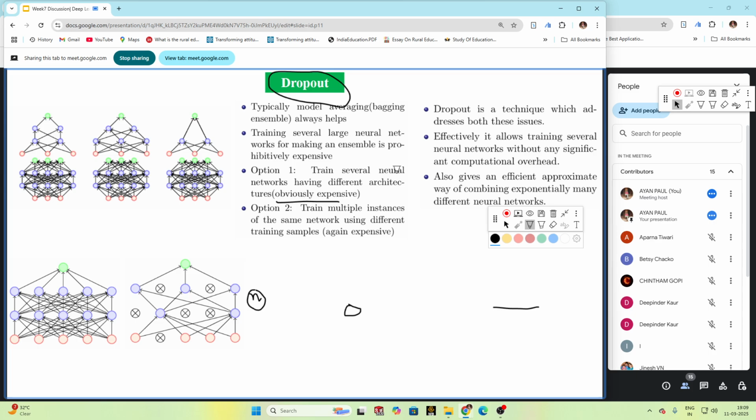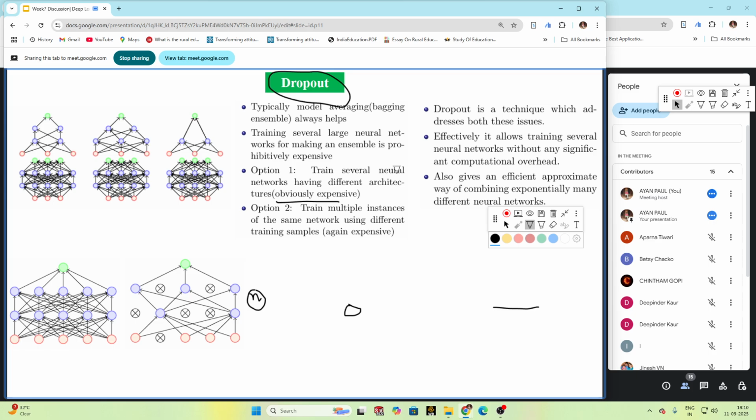Earlier in the ensemble method, whenever we were doing training, we had to train each dense neural network again and again, so it is computationally expensive. Now as we are dropping some of the neurons of the hidden layer, the weights associated with them also get dropped, so our parameters will be fewer than in the ensemble method.